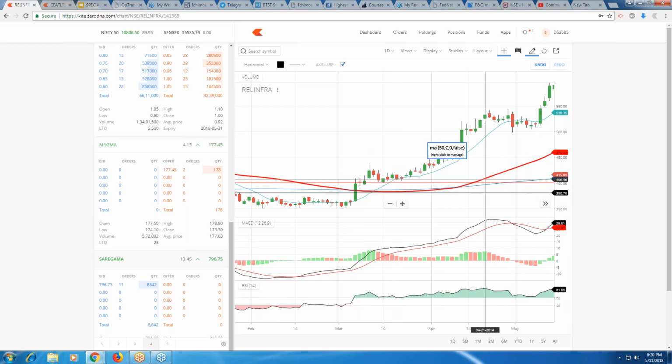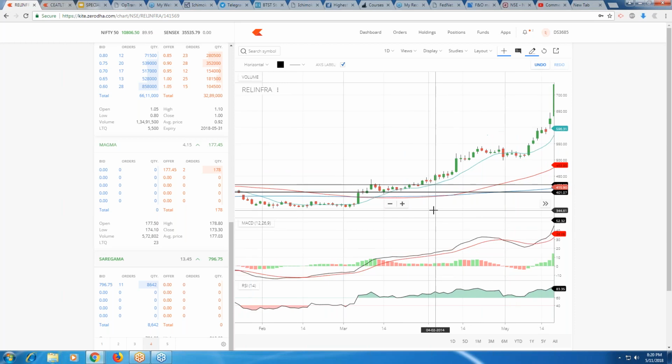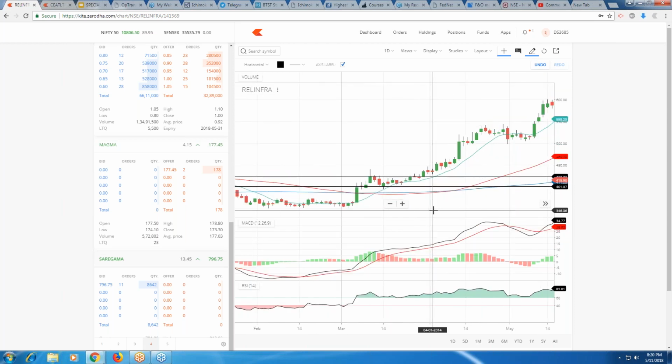When your price goes a little up, let's say it goes to about 423, shift your stop loss to 423, right? Keep shifting your stop loss every day as the stock keeps moving up. Keep locking in your profit and keep enjoying it.